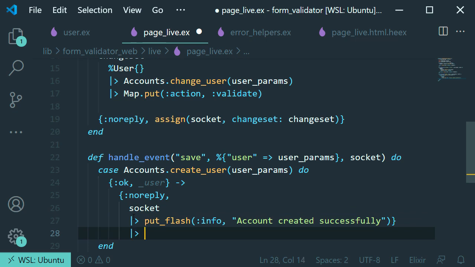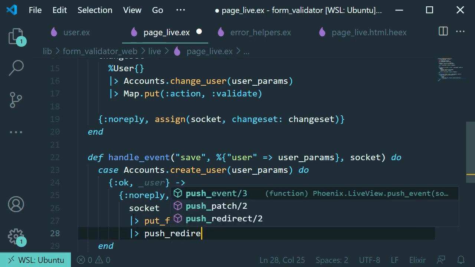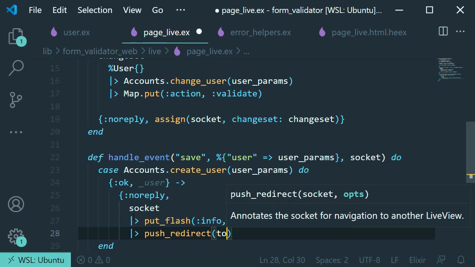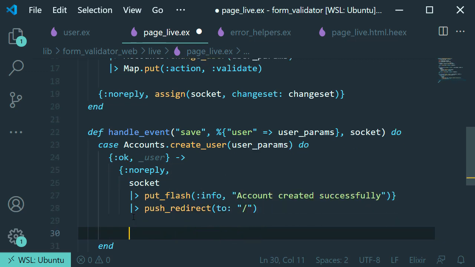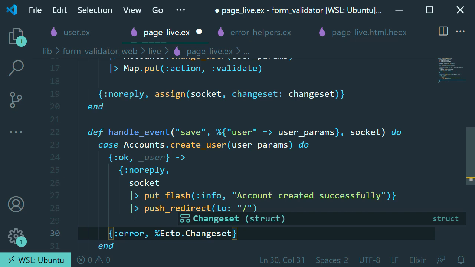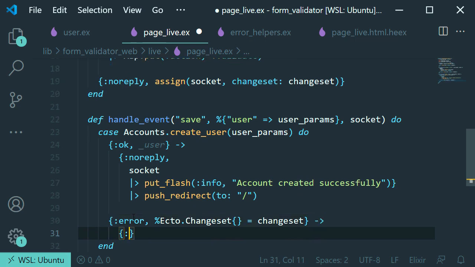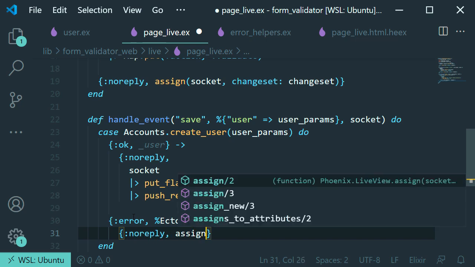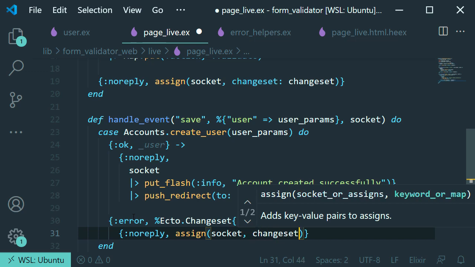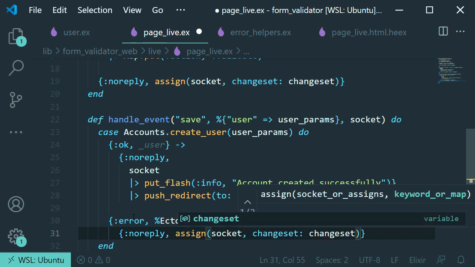And we're going to redirect to the same path. And if we have an error, we're just going to use the Ecto changeset. We're going to say no reply. We are going to assign to the socket the changeset. Let's save it.